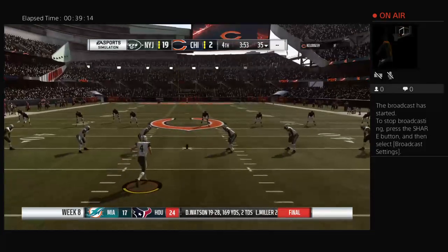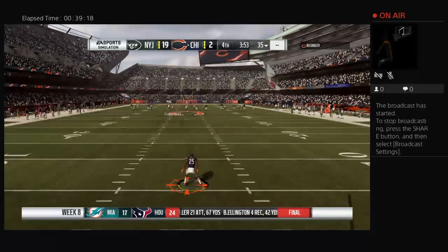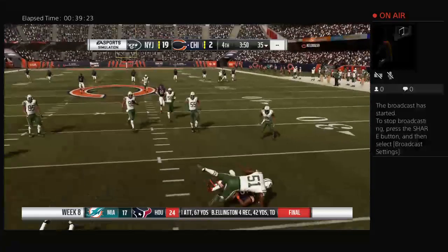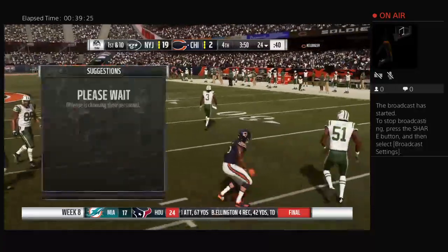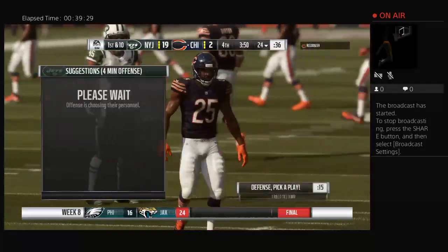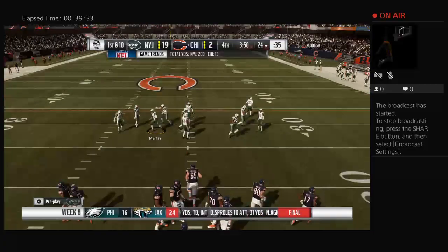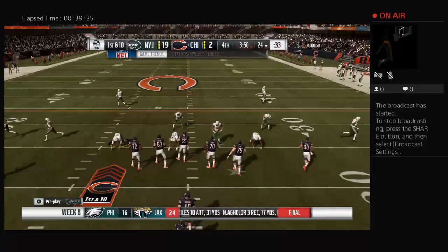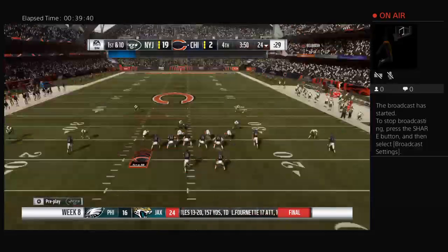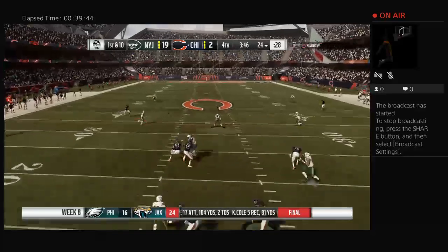Now the punter who also does the kickoff duties, Locke Edwards, out to kick it away. On the return, here's Kerwin Williams. And a pretty good return here. He'll be stopped just shy of the 25 at the 24-yard line. And now the Bears coming out as they get ready. They're sort of seeing themselves spiral out of control. Let's see if they can get things back on track. And this is where the coach is walking that line of being calm and really being firm with his team.